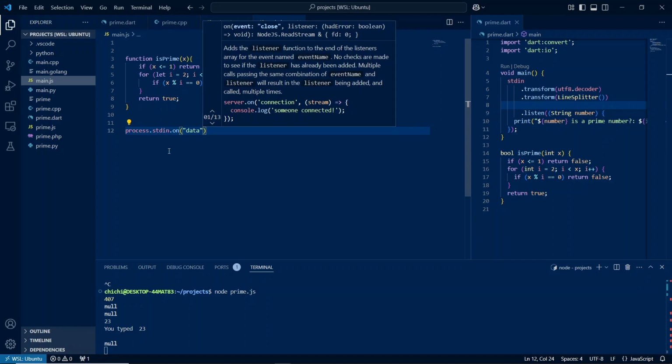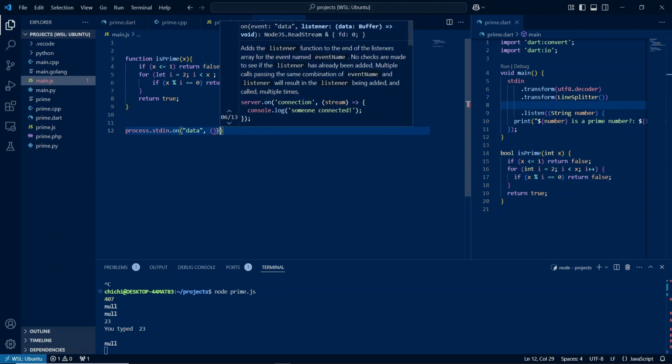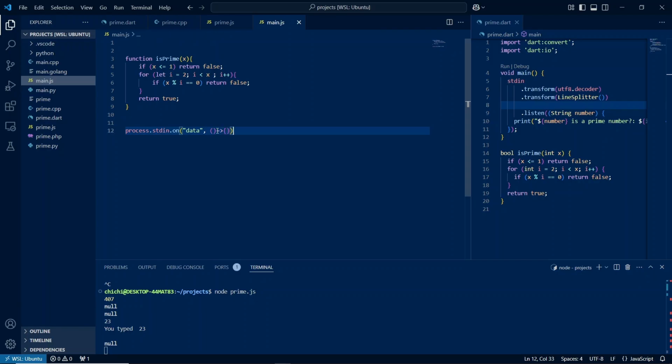Therefore, when you create a readable stream, or when you obtain a readable stream somewhere, it will be in a flowing state if there is any data listener that has been registered. In this case, we are registering a listener. Therefore, this stream will be in a flowing state. By flowing state, we mean it will be providing data whenever that data is available automatically. When the stream is in what we refer to as a not flowing state or in a paused state, it implies that you have to get the data from the stream manually.